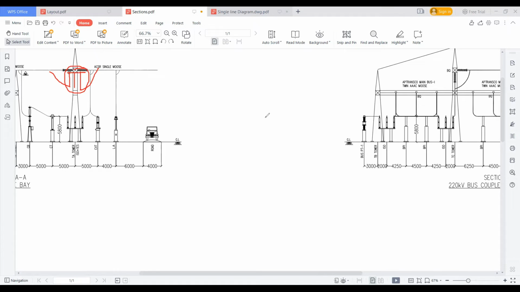Okay. Yes, I will share the AutoCAD drawings of these also. It would be helpful for you for future reference, just for copy-paste if you want. There is a lot of copy-paste in our job. Yes, sir, obviously, because in electrical, all these are the same only. If a 220 kV project is there, we copy all these things and paste them here.